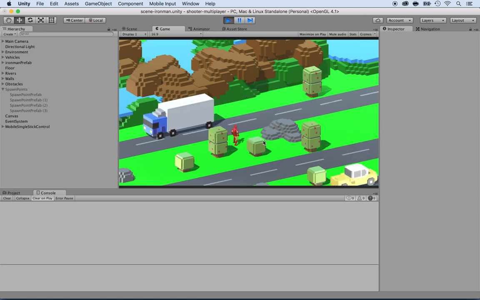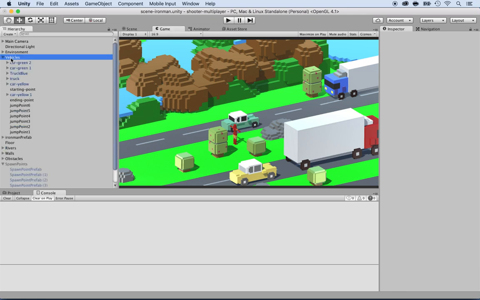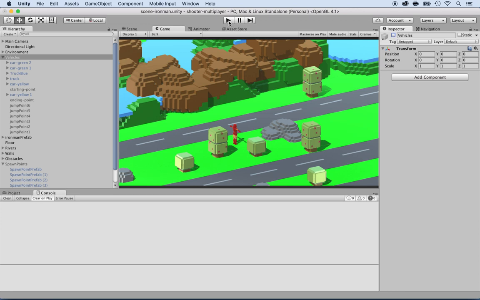Now also, you could do the same for the vehicles, but that's up to you. You can leave them for now, but if you want to, you can just disable them. It's pretty straightforward. You can actually select them all in the vehicles here and just unselect them as well. And now press play and this won't bother you anymore.